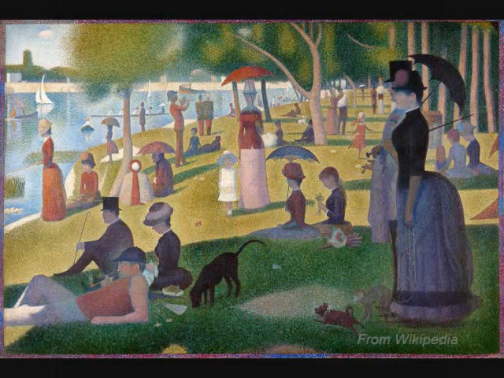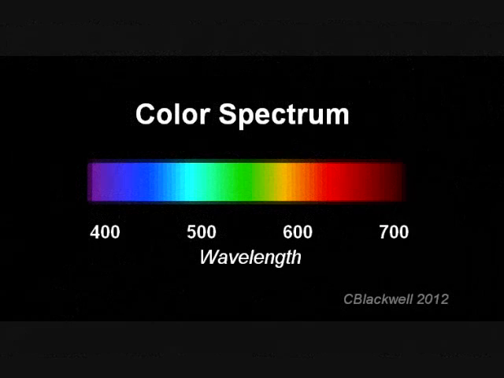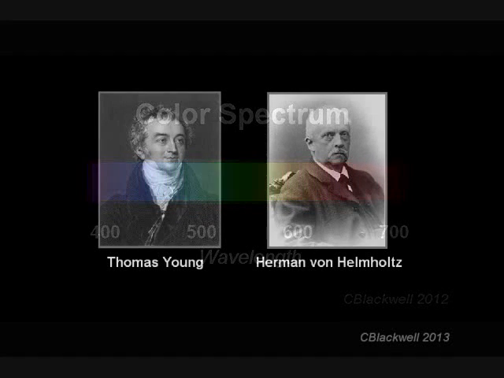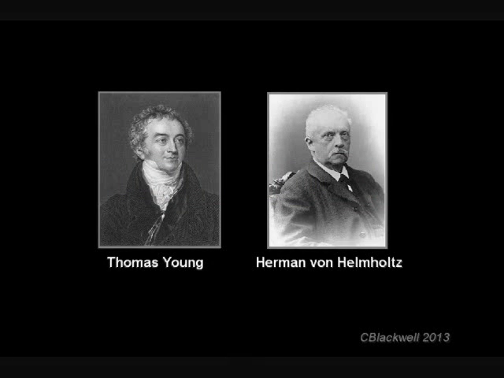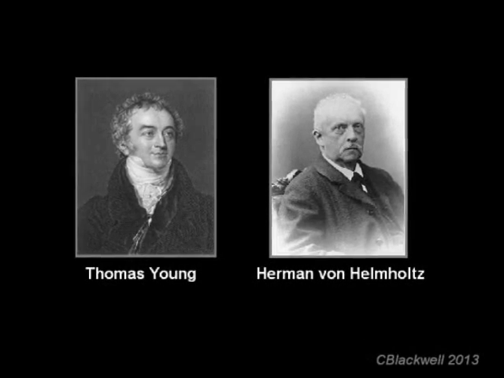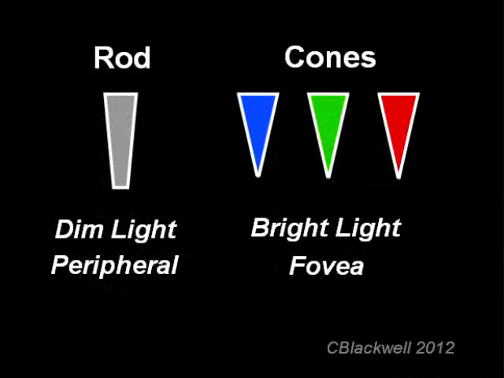The cones function in bright light and give us our color vision. In dim light, rods give us grayscale vision. They do not contribute to color vision in daylight. Estimates of the total number of colors we can distinguish range into the millions. Historically, in the early 1800s, Thomas Young and later Hermann von Helmholtz realized your eye could not possibly hold a receptor for each color spread throughout the retina. They theorized that all colors could be perceived by a combination of just three receptors — one red, one green, and one blue — which much later were identified as the cones.